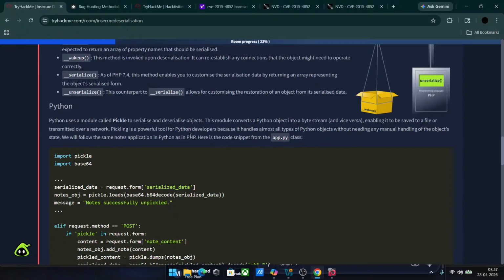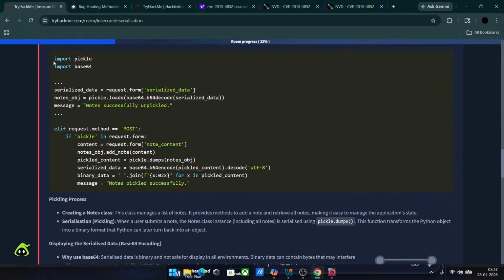We will follow the same notes application in Python as in PHP. Here is a code snippet for the app.py class. Import pickle, import base64, serialized data from request. Notes object is equal to pickle notes message. Let's see.